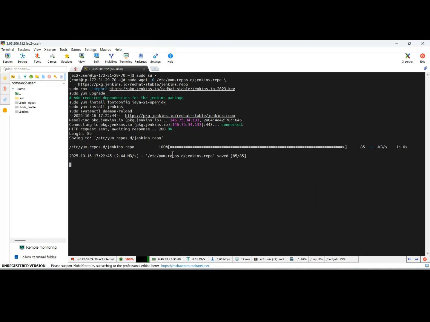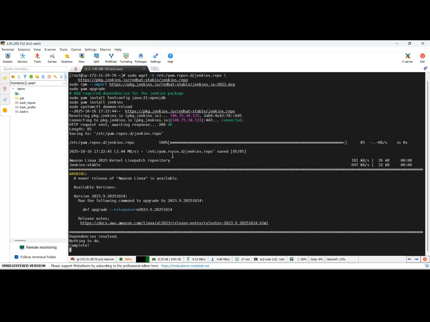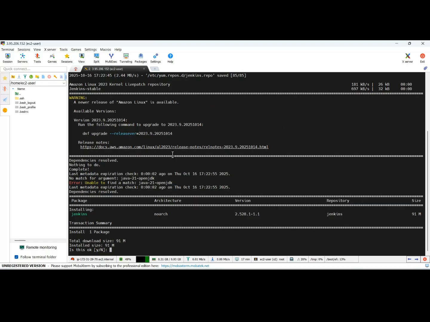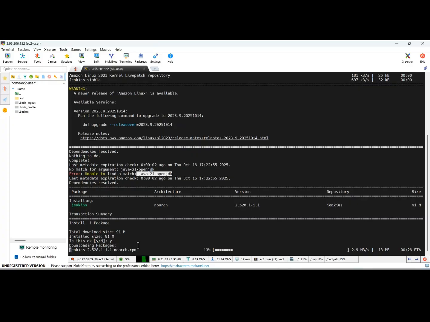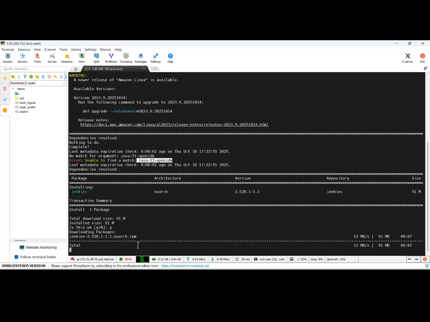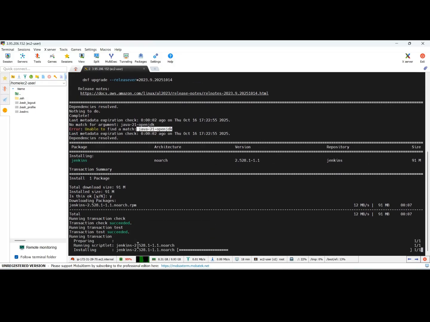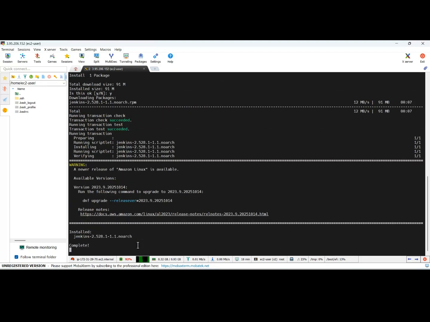There is one important thing you need to follow here. To install Jenkins, we need Java. In our new server, we don't have any Java. As you can see, there will be an error named Java 21 OpenJDK is not found. For that, you need to install Java version 21. I will also tell you how to install the Java 21 version in this lecture. It is the same as our previous commands which we have learned.